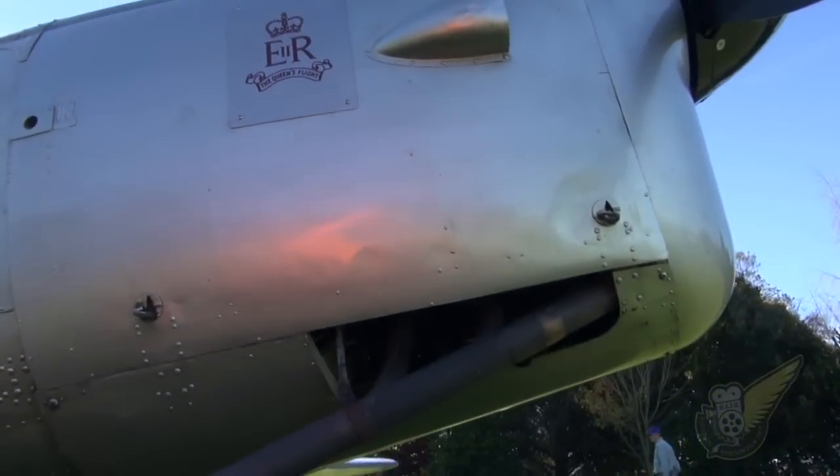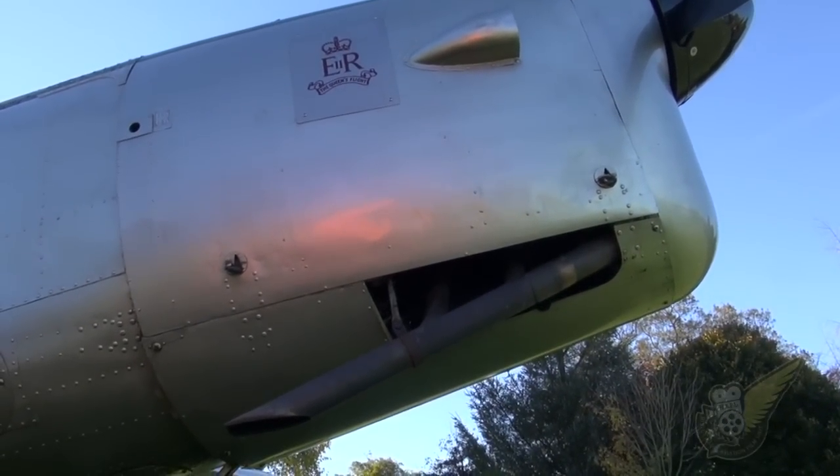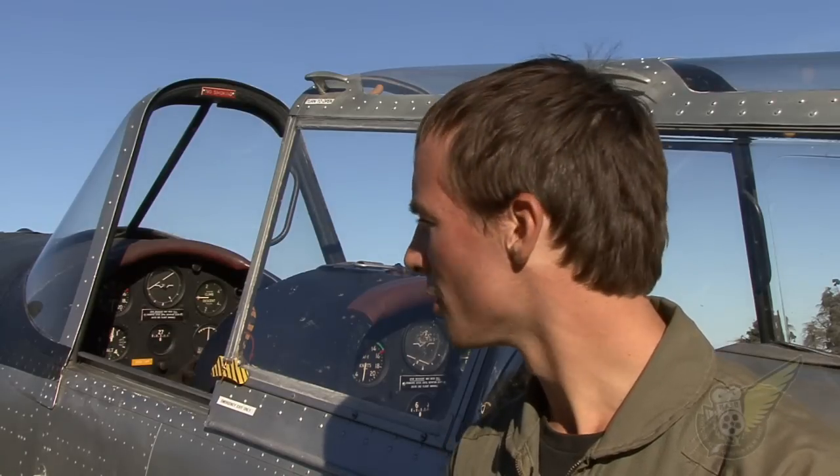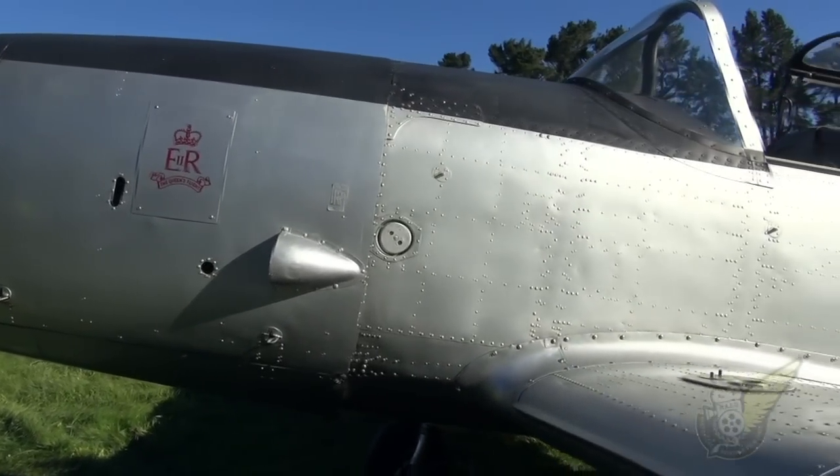So as it's painted at the moment, N861WP with the Queen's Flight monogram on the front — that's not original then? No, it's not. This is halfway between two different colour schemes — halfway between the RAF colour scheme and the University of London Air Squadron scheme. The University schemes also had the orange stripes down the side of the aircraft, but the RAF colour scheme never had this black stripe down the side here. So it's kind of halfway between the two.